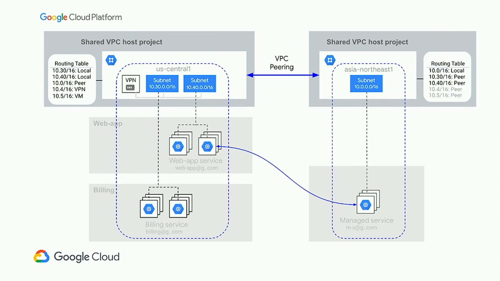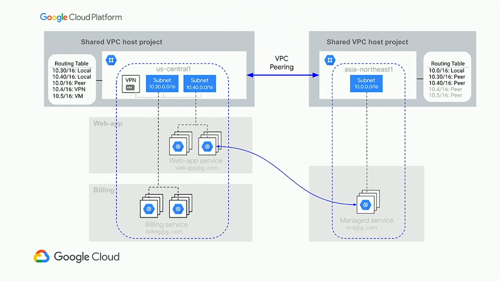Now, let's imagine an example where the consumer VPC basically has added custom routes in their routing table. So on the consumer VPC's routing table, you can see the default local routes for the subnets that are created in the consumer VPC. You can see the peer route for the subnet that is created in the peer VPC. And you see two additional static routes. One of them is a static route to the VPN tunnel. So that's basically a route going to the consumer's on-prem. And there's another route that is configured to next hop to a VM. So let's say you have an appliance that is running on the VM.